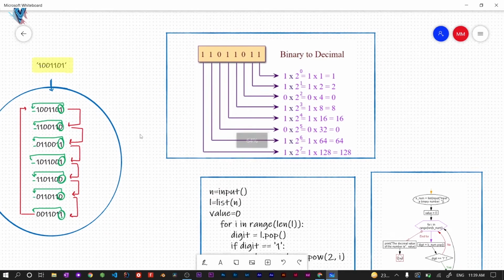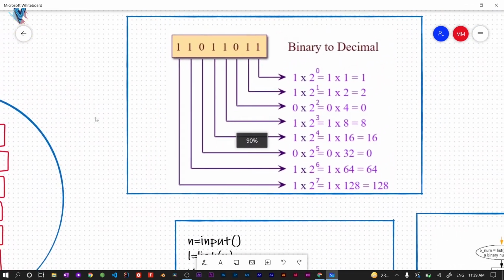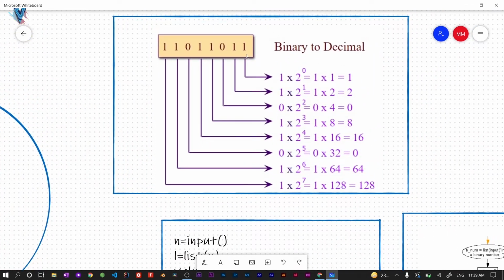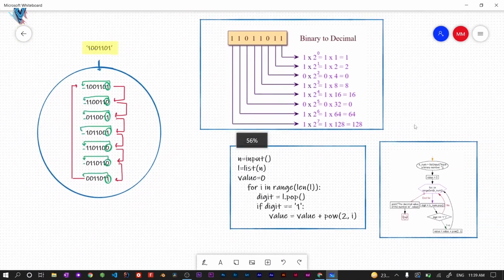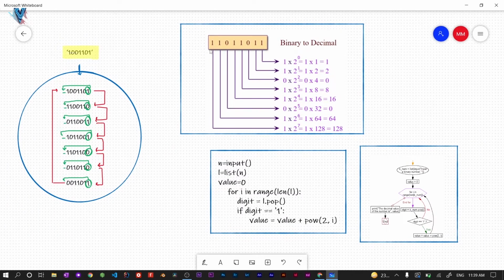This is how we can convert a binary number to a decimal. We start from the last element and take the power with the exponent of the indexed value, with 0, 1, 2, 3, and 4. For this we have to make a loop function like this. We will take an input like this, make it into a list, define a value 0, and run a loop up to the length of this binary number.